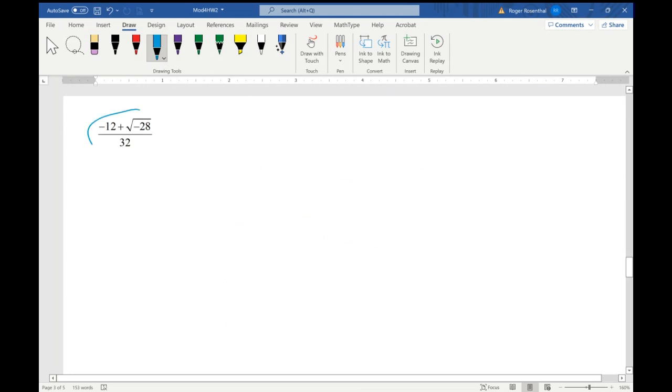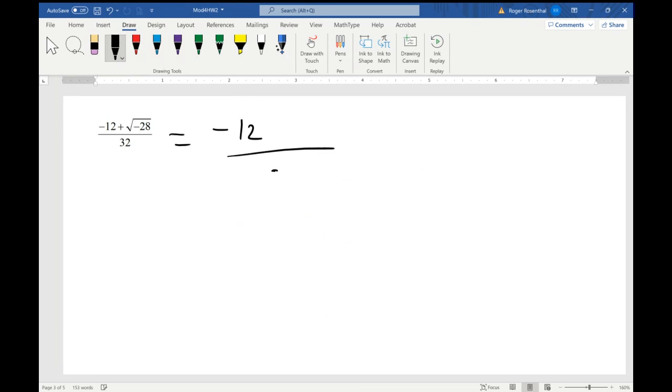Okay, this one is a lot of work. First of all, there's a rule that I haven't mentioned yet. Anytime you have a problem that has a negative inside of a square root, the very first thing you must do is the rule that I told you about negative with the square root. So, what did I tell you about negative with the square root? I said you can take the negative out of the square root and put it in front as an i. So that's what I'm going to do. I'm going to keep the square root as it is. I'm going to leave the 28 in there as it is, and the negative will come out in front as an i.